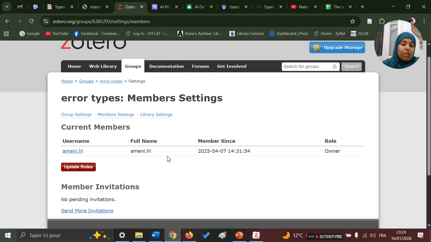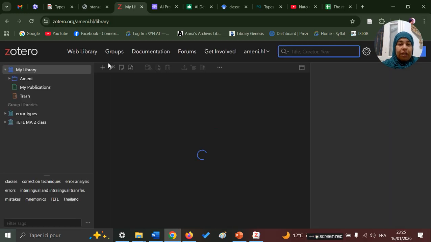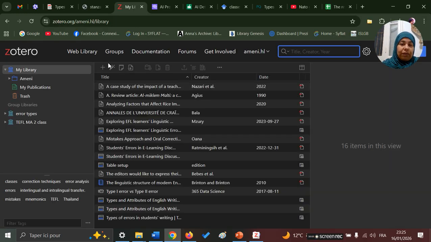Oh, I forgot that you mentioned this reference or that reference. Everything will be there for both of you. So it would be a shared library, and when you do the citation, the referencing later, everything will be clear.